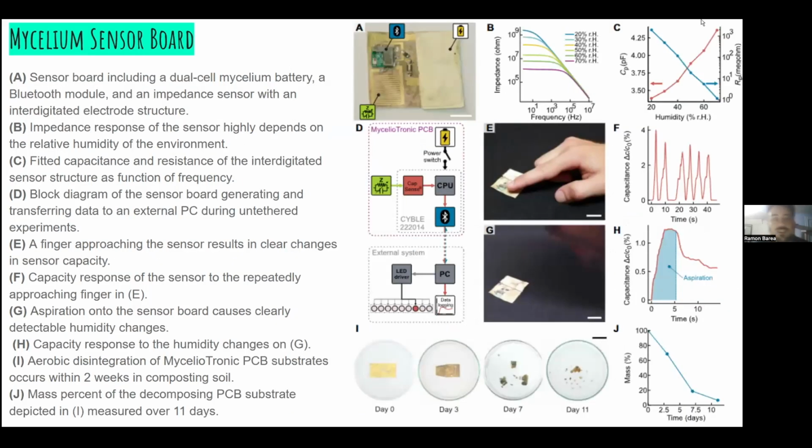This paper went on to discuss essentially an impedance sensor. Up top in section A here, we see two batteries that power this whole circuit at 3 volts. We see a small Bluetooth module, and we see this trace of metal. Those traces increase in their capacitance when you touch them. So every single time you touch it, the sensor can read this and send it out to a receiving module. And over time, the creation of this only lasts about 11 days.